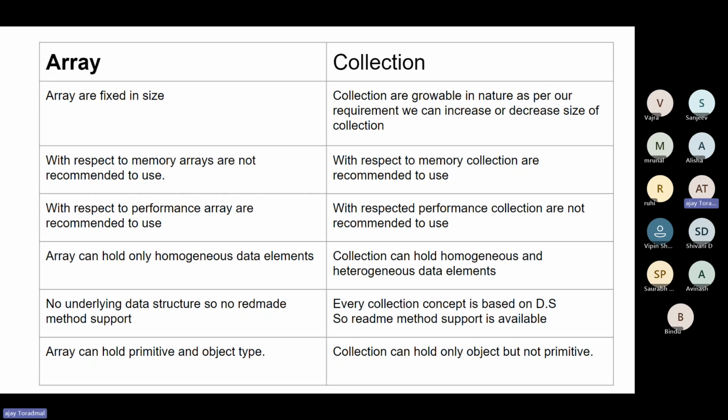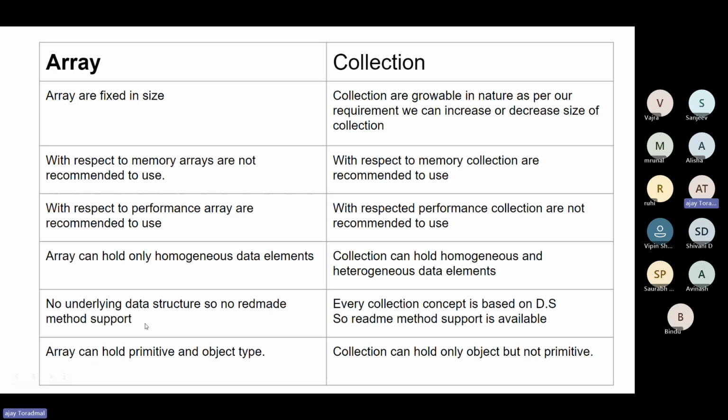Right. So let's say int i is equal to 5. That is a primitive that you cannot store. But Integer i is equal to 5: Integer is a class, right? So that is not a primitive. So Integer i you can store, but int i you cannot store. Every time you have to use Integer here, not int. Whenever you are dealing with a collection, you have to use Integer. That is the wrapper class available, so with the help of the wrapper class, you have to store it. So that is the last difference.